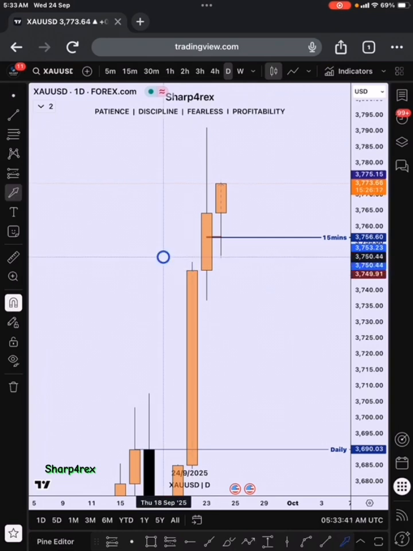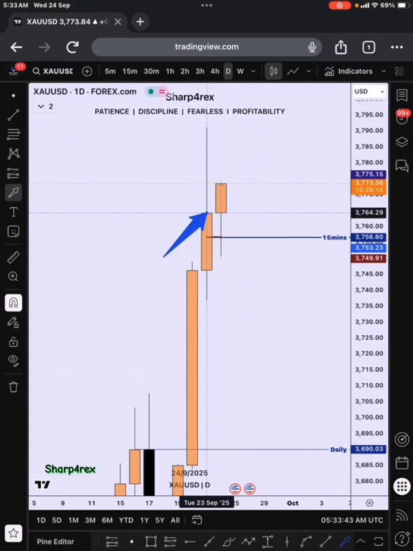In the current chart, you can see there's this daily candle. That was yesterday's candle, Tuesday, that closed here. Then we have today's candle that is moving. At the time I came to the chart, this candle had just opened, maybe about 1 hour or 1.5 to 2 hours into it. So it hadn't gone far.